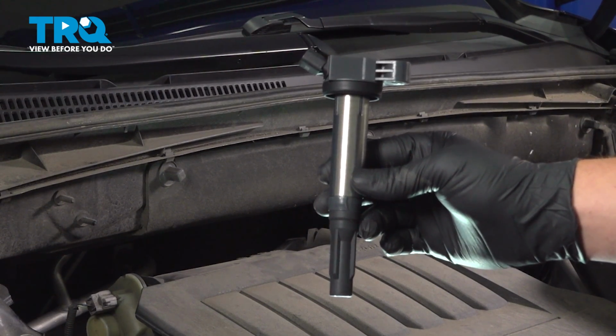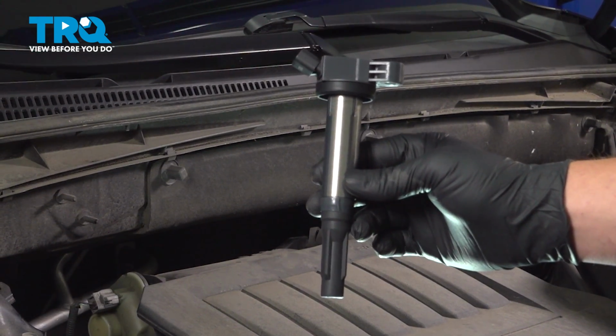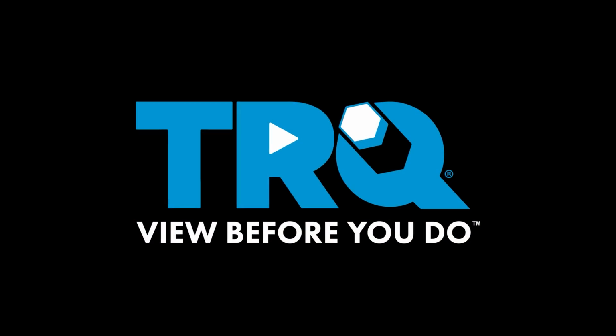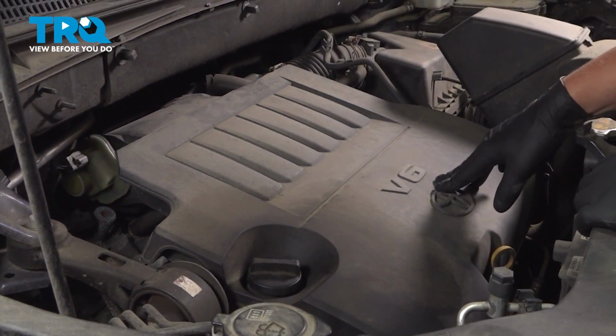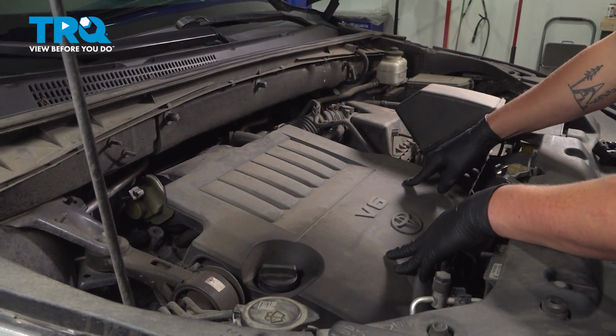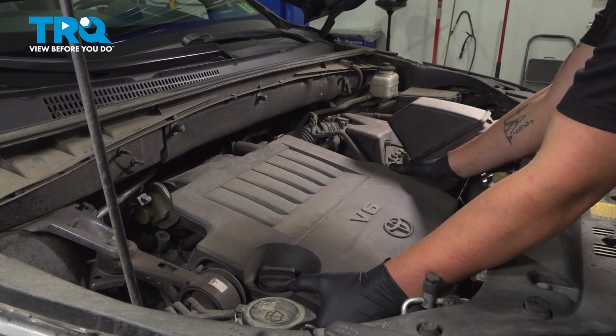In this video, I'm going to show you how to replace the ignition coils on your Toyota Highlander, located in the engine compartment. On this V6 Highlander, there will be 6 ignition coils. 3 of them are located on the front under this cover. Lift the cover straight up.